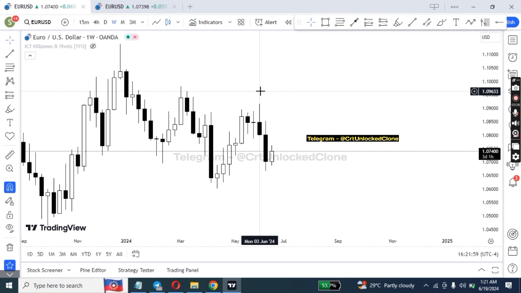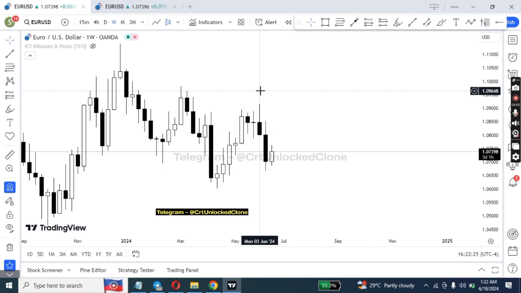The daily is going to be used to find drawn liquidity and certain biases, and the 4-hour is going to be used to find a CRT, right, during the day, which we can use to frame our trade setup on the 15-minute, which is going to be our entry time frame, and then we're going to execute that setup on the 15-minute, and that is going to give us our stop loss, entries, and targets.